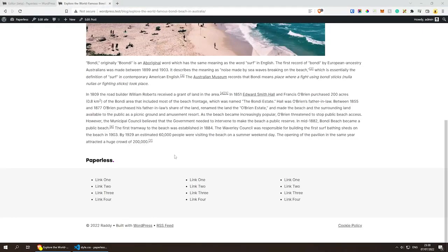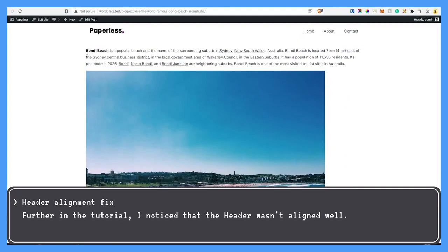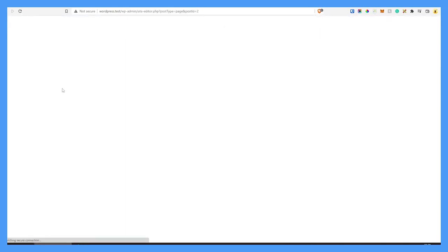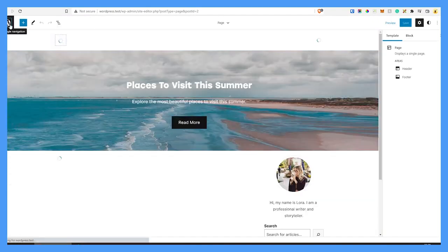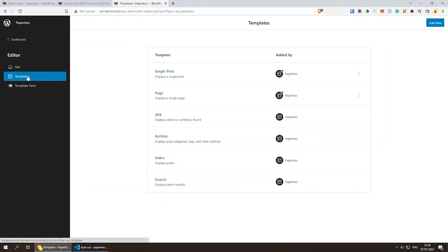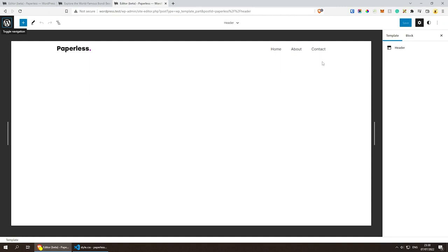All right, one thing that I noticed is that the header does not match the content and the footer here as well. So before we continue, I quickly want to look into this and see what's happening. I think my trick of adding padding is kind of fading here, but we'll have a look now. So I'm going to go to edit site super quickly, and all I want to look into is the header. So I'm going to click toggle here and then go to templates. Sorry, it's template parts and then header. Let's edit the header super quickly and have a look.